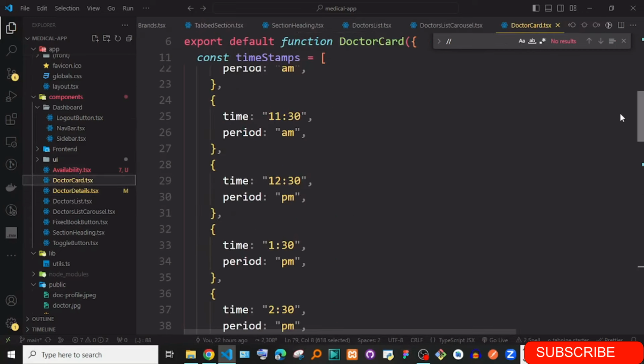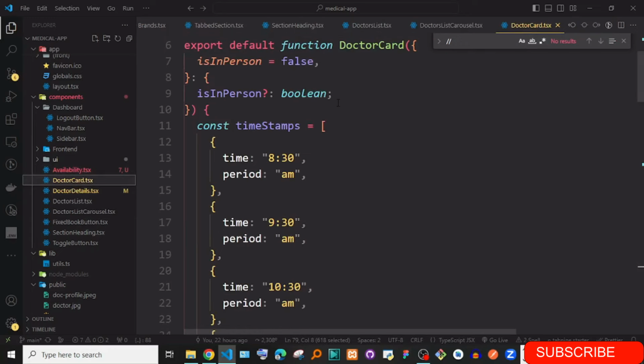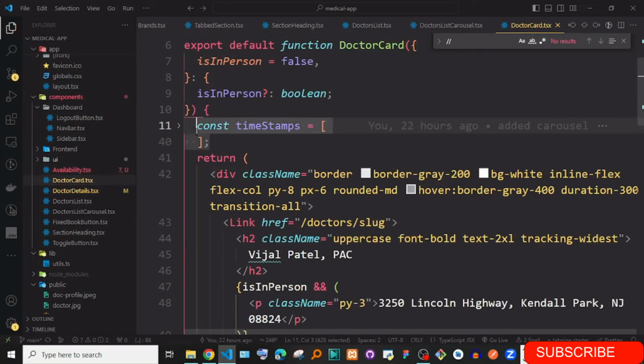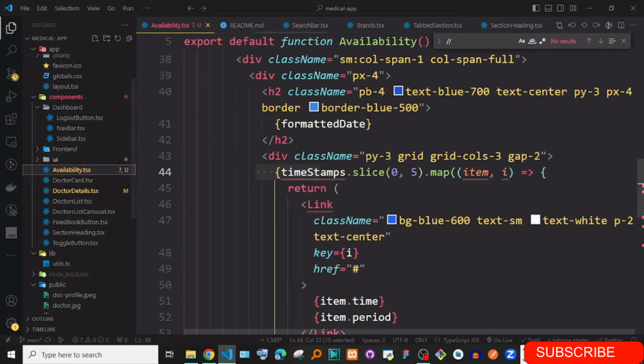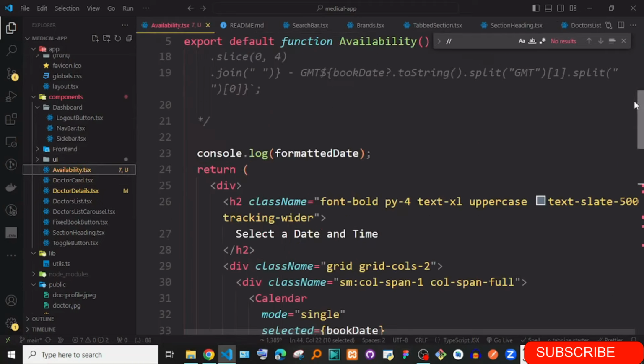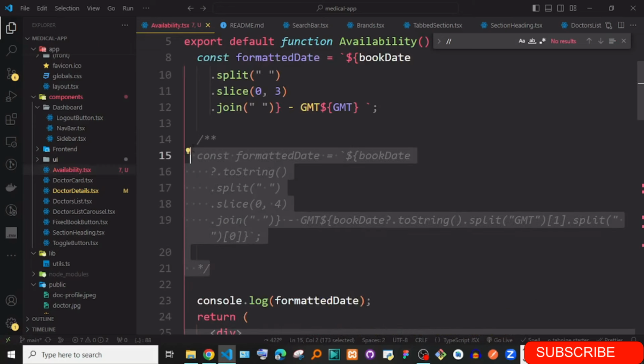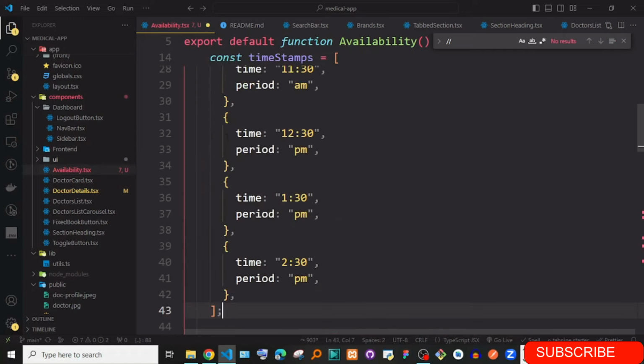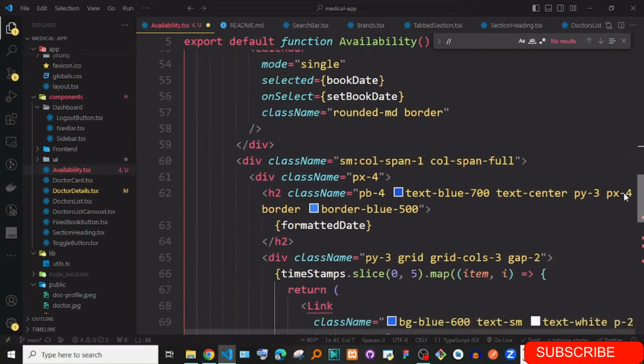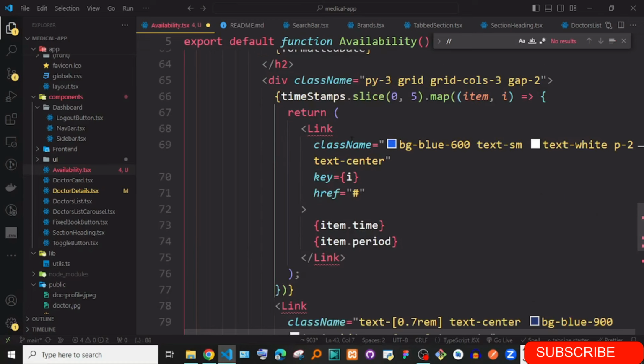Now these ones will have to be fetched from the backend. Okay, so you can just say this timestamps. Now we have the link. I'm not sure if we now need the link.